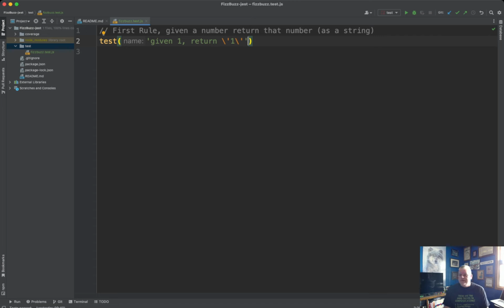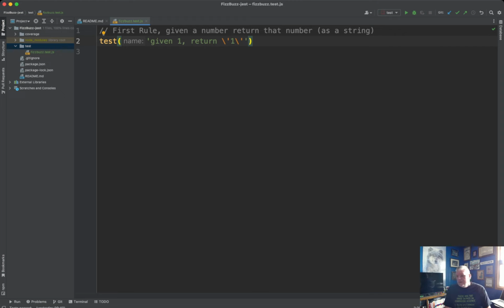Are there some exception cases outside of the boundaries of the question? Absolutely. Negative numbers, 0, floating point numbers, things like that. What should the system do? We're not going to worry too much about those exception cases. We're just going to try to get down the mechanics of TDD here. And so for a starting point, I'm picking the obvious thing. What's the first thing that would be returned? I would give it 1. It gives me back the string 1.